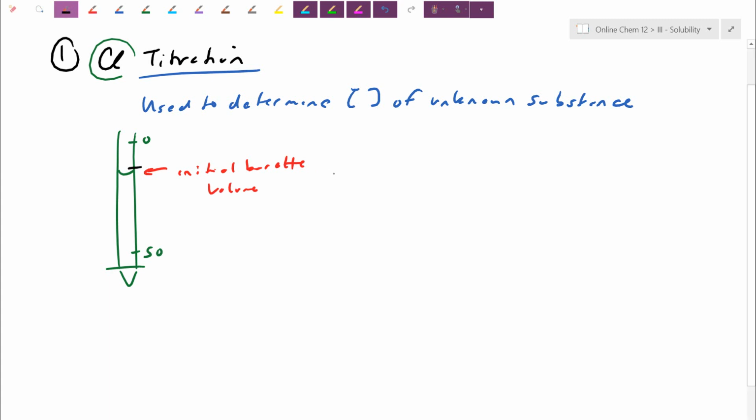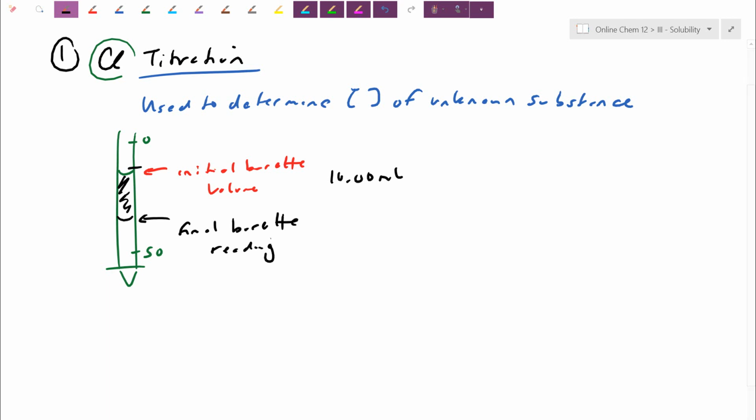Let's say for argument's sake here, it says 10.00. You don't back-calculate and say, oh, then that means there's some 40 mL or whatever. You just take that reading. When the reaction is done, when that color change occurs, you know when to stop. This volume would now be a little bit less. You're now going to take a final burette reading. By subtracting these two numbers, we can figure out how much solution I've dispensed. Remember, you can reload the burette in between different titrations, but you can't keep unloading the solution, see it hasn't quite changed color, and reload. You can't reload in between, or else you're going to introduce a lot of error.